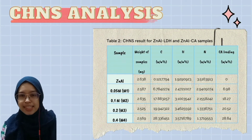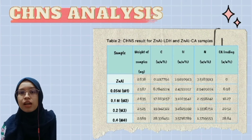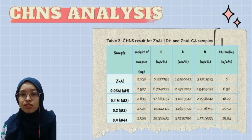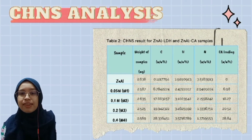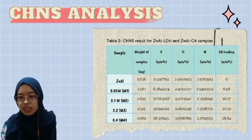Okay, next is the CHNS analysis. Table 2 shows the percentage weight over weight of carbon, hydrogen, and nitrogen for the LDH host and zinc aluminum cinnamic acid samples. The percentage of carbon has increased as the concentration of intercalated cinnamic acid increased. The zinc aluminum LDH host has 0.122% of carbon, compared to 0.05 mole of cinnamic acid, where it increased to 6.78%. The nitrogen has decreased from 3.51% in zinc aluminum to 2.94% in 0.05 mole of cinnamic acid. This suggests that there is inclusion of cinnamic acid anion into the interlayer of zinc aluminum LDH and the negation of some nitrate anion from the zinc aluminum LDH intergallery.